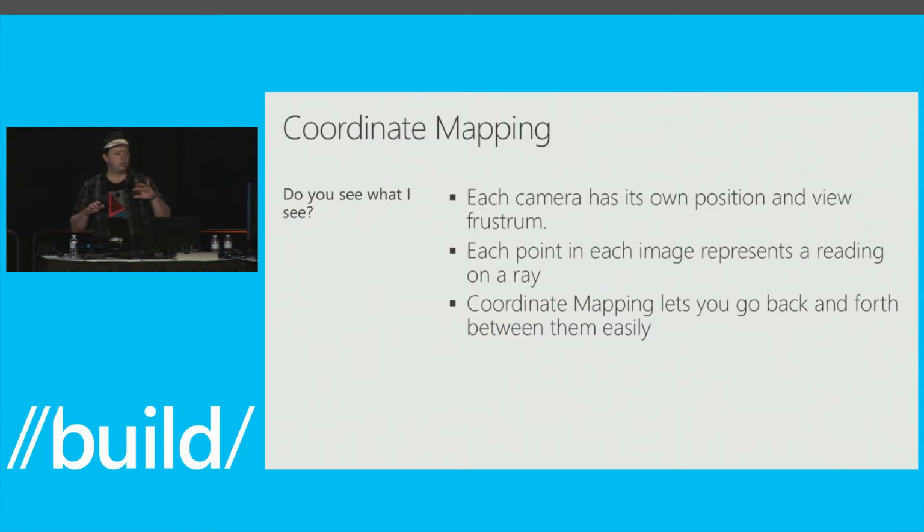So there are these different sensors within the actual device, right? There's one camera for the color camera, and there's one camera for depth and IR that we're getting the data out of. So if you think about it, each of them has a distinct view frustum. And each pixel basically represents a ray which is shooting out from the camera. But they don't have the same coordinate system. One of the most common things you want to do is understand, hey, for that point out there, what color is it? So that I can actually pull together those 2 signals. Or likewise, for that color point, how far away is it? And so we have a set of APIs that make that easy for you as well.